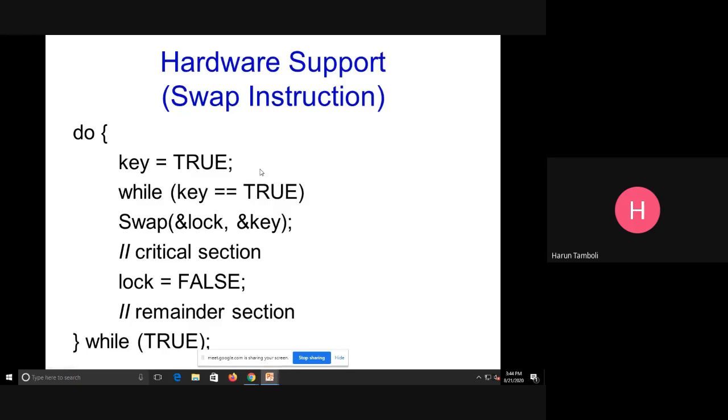So after swapping, key becomes false and P2 can get into the critical section. So likewise, the swap operation is used to solve the problem of the critical section. Now in this state, we can say that we can achieve mutual exclusion by using this simple algorithm.